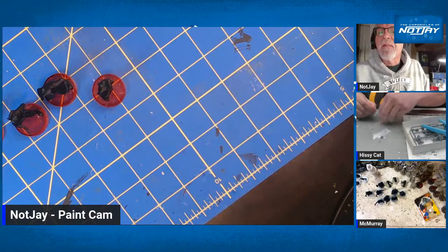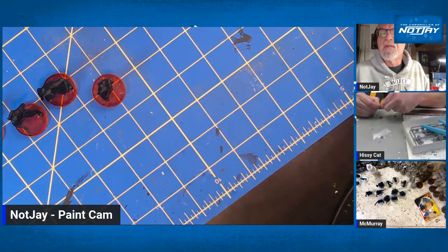Chris Long says, I found light deck tan worked for a dry brush for painting over black.